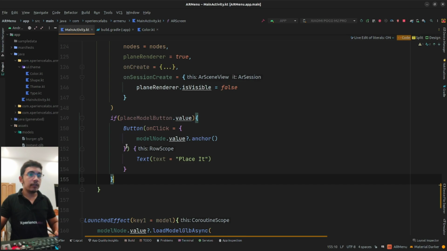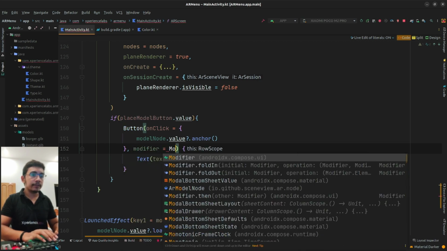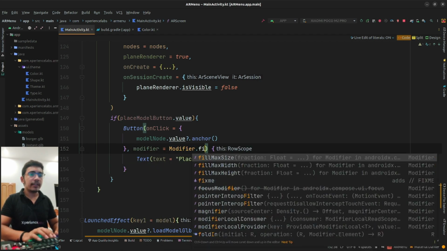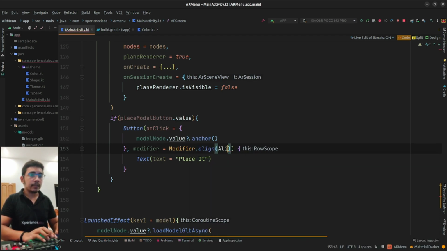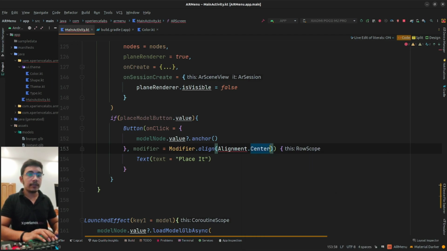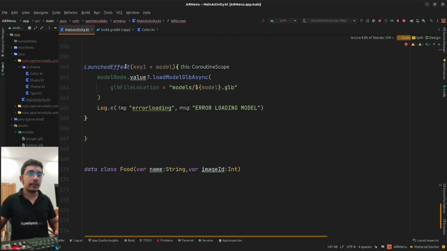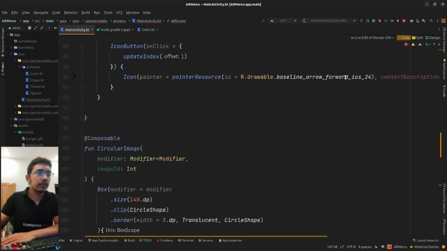And now what we can do with the button is we can place this at the bottom of our screen or the center of the screen. So let me place that at the center so that the user should find what to do with that place button. So I will insert that. We can also change this, whatever you want to do with it.